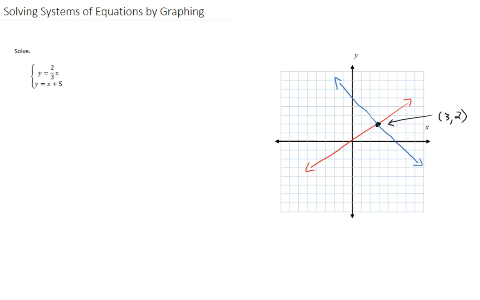So when you're solving them by graphing, you just have to find the point where the two lines that correspond to the given equations intersect, and that's where the solution is. Now, sometimes, like here, I gave you the graph. Sometimes you will have to create the graph yourself, but the solution to the system is going to be where those two lines intersect. So go ahead and give some of these a try and see how you fare.